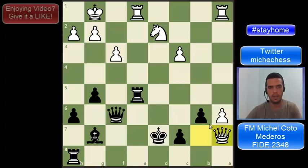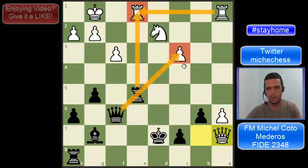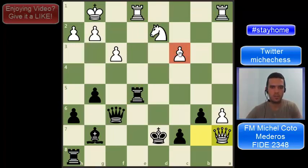Well, when we analyze checks, captures, and threats, trying to exploit some of those problems, well, the first move I can think about is rook takes rook, after rook takes rook, then queen takes pawn. I'm getting one pawn back, but I don't think I'm winning in that position. Well, this is interesting, because I have some pressure here. There's some kind of pin, so he cannot move the knight, but he can play something like a rook here. As his queen is a little out of play, maybe I can try something like queen here, attacking the rook and the knight, and probably that's very well for black. So yeah, I think that line is winning.